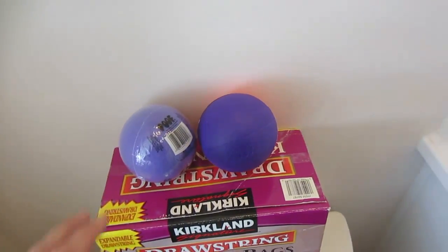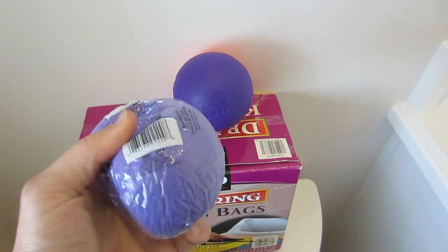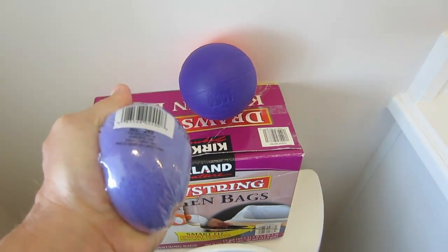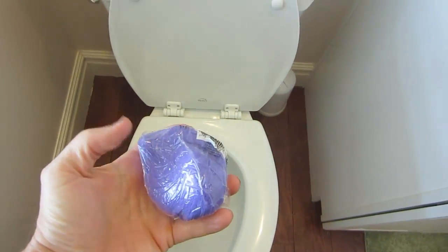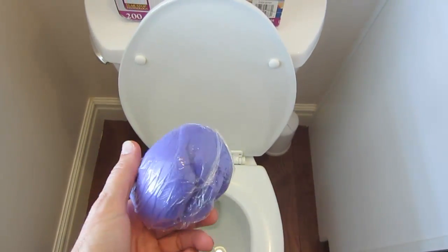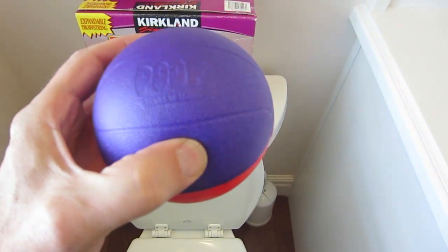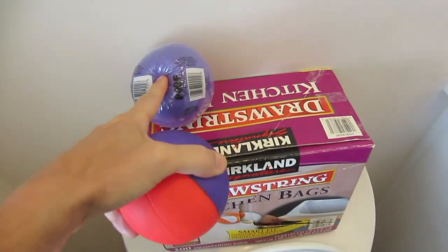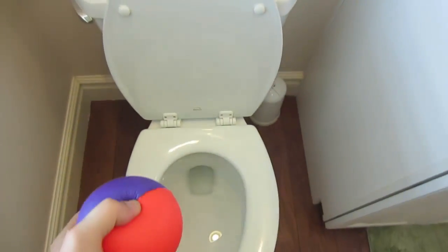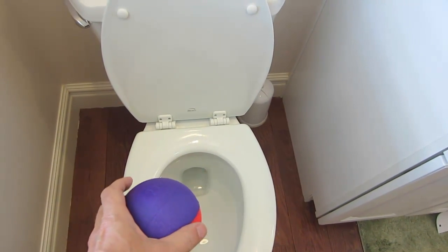The best way to block that is to use a Nerf ball. Here we have two different kinds of Nerf balls. This is called the Poof Nerf ball and this does not work — it's very soft material and it does not stay tight. You can see how much it compresses and there's a lot of back pressure; it will just pop right out and also will absorb whatever is in the bowl. So don't use the Poof ball. Use this Nerf ball — this is another ball but it's completely different, much harder material. What you do is take this ball, squeeze it, put it down inside the hole, and that will block anything coming back out of the sewer.